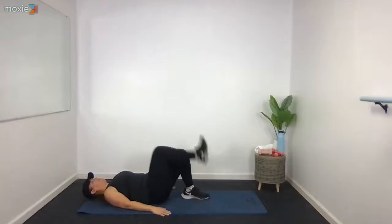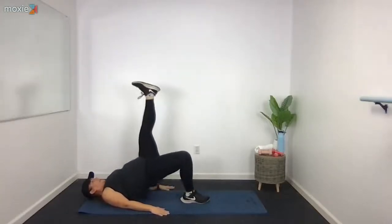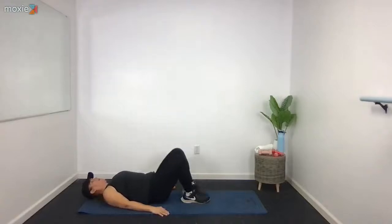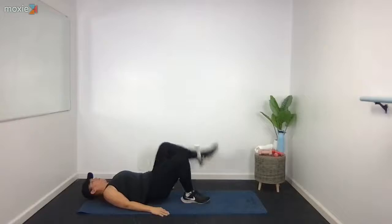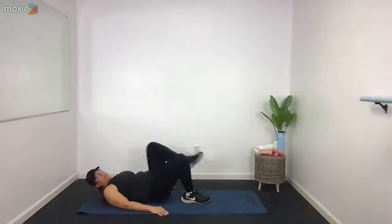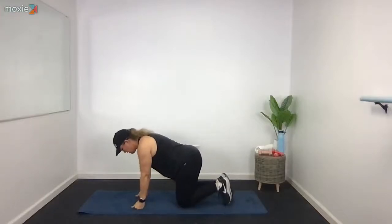Big stretch. You'll feel this slightly in your quads if you're reaching those legs up high. Keep that belly button tight to the floor though, even as you're pressing up. Keep it going. And 1. Bird dog. Flipping to that quadruped position.